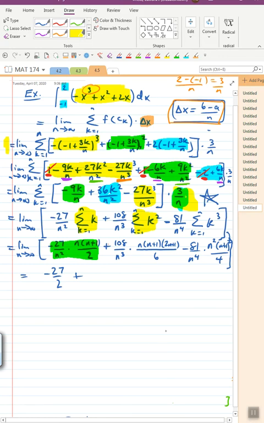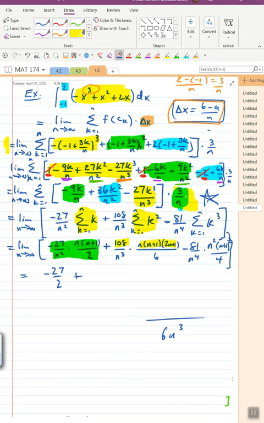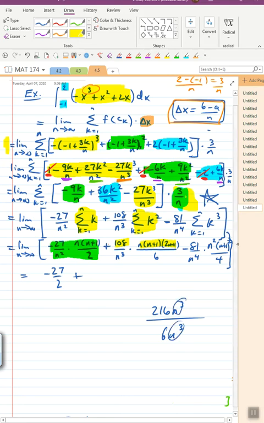Well, let's see. Let me just do a little scratch work. The bottom is 6n cubed. Now, you don't need to tell me what the whole thing is, but if you multiplied out these two, what would the leading term be? Yeah, 216 with an n cubed in front of it, right? So again, since the degrees are the same, we're back to the limit is the ratio of the leading coefficients, which would be 108 over 3.